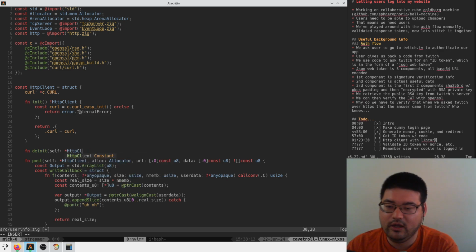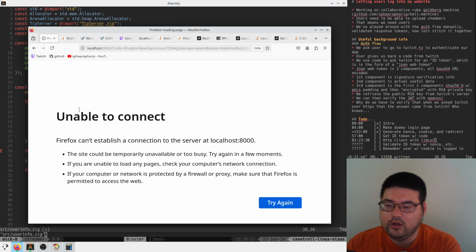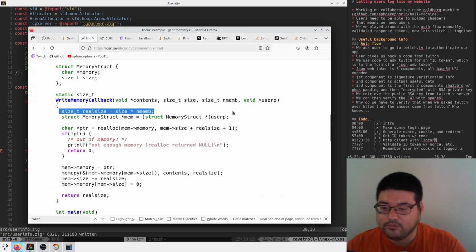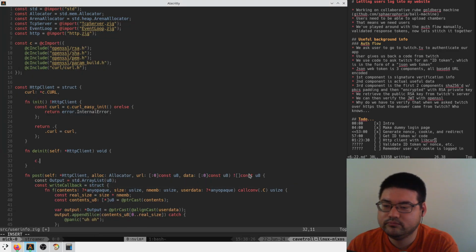I assume that after some amount of time we have to free our curl stuff. So I'm assuming that in here there's a curl easy cleanup. And this comes from self curl. Boom.